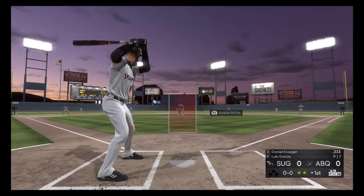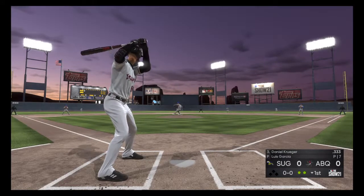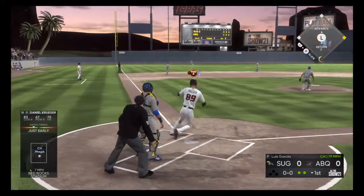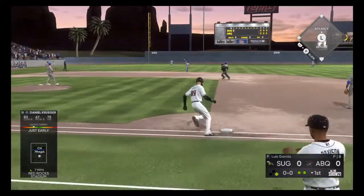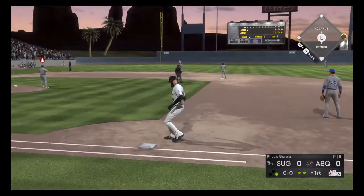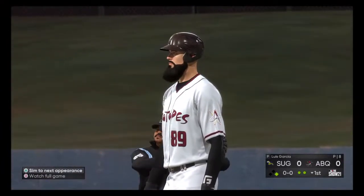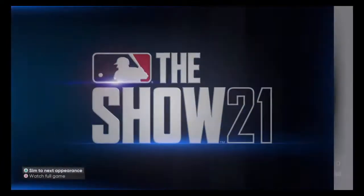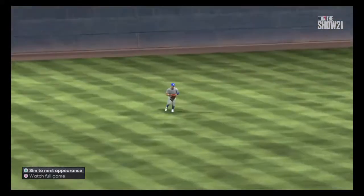Now to the plate, Daniel Kruger. First cuts for him here with the bases open and 2 away. There's a line drive base hit to left field. You got it. Round it. He has success with 2 out, and the bottom of the first stays moving. Hey, guys, there had to be something in the scouting report right there for him to be on top of that 0-0 changeup the way he was. That was pretty special.